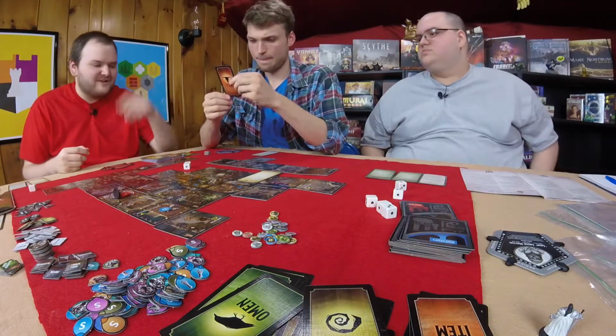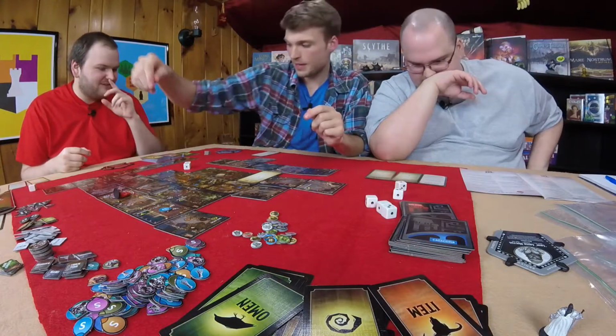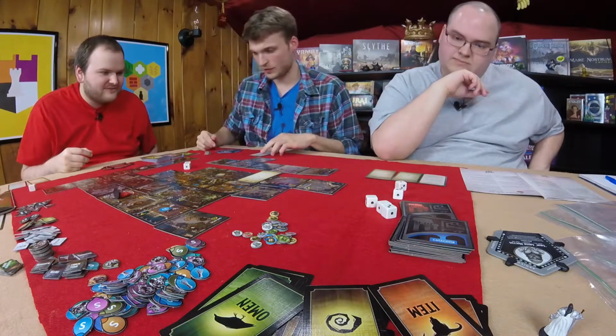Caltrops. Doesn't matter. Who cares? Whatever. I'm discarding it. Yeah, woo! Caltrops. Little spiky things. Attack him. And I'm going to take an attack on the Servant of Bhaal.